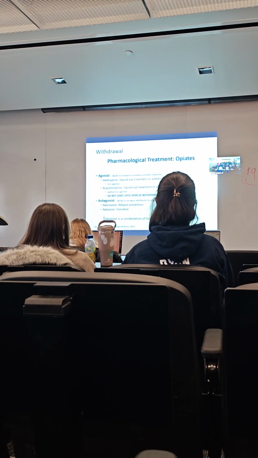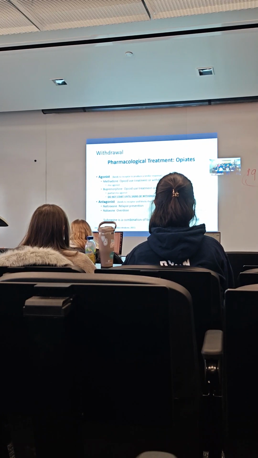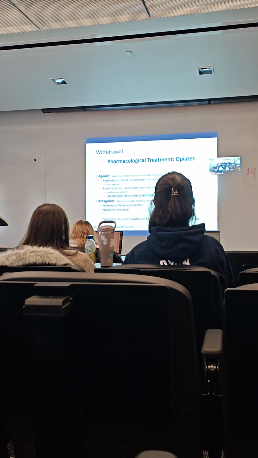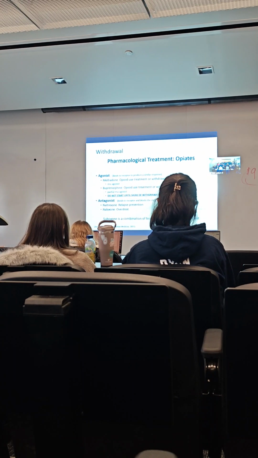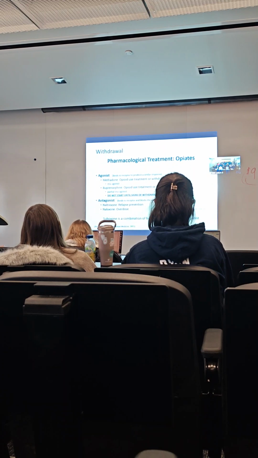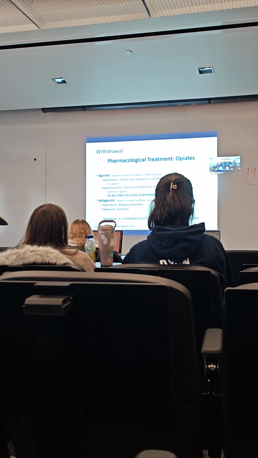For opiate withdrawal, we have a couple of different options. We have agonists. Have you guys had a pharmacology course yet? Yeah, okay. So an agonist, as you might remember, binds to the receptor and increases a similar response. So we have methadone, which is a full agonist. It is an opiate. It works on the opioid receptor. That's something they can use in order to taper from opiates, or they can use it as medication-assisted treatment long-term. Buprenorphine is a partial agonist that preferentially binds to the opioid receptors and is stronger than other opiates. So we also use this for detoxification or medication-assisted treatment.